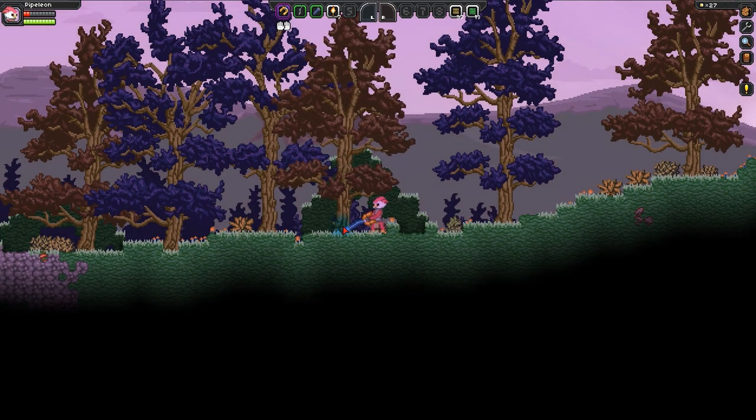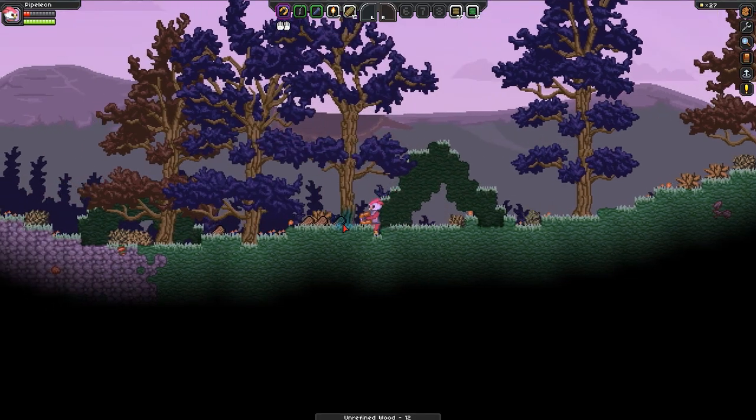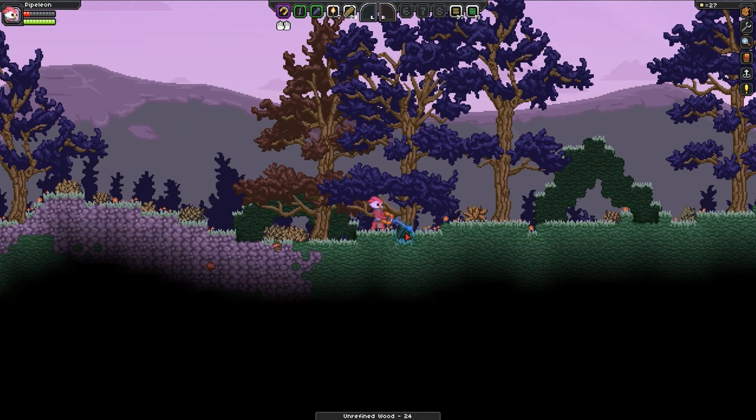I like the way they vibrate. It's a really, really nice touch to things. Kind of reminds me a bit of Garry's Mod, the universal tool that does everything for you, and has the little beam that comes out of it. Cool, tree down. I now have a lot more unrefined wood. Let's just chop down another tree, and that should be us good for a little bit.